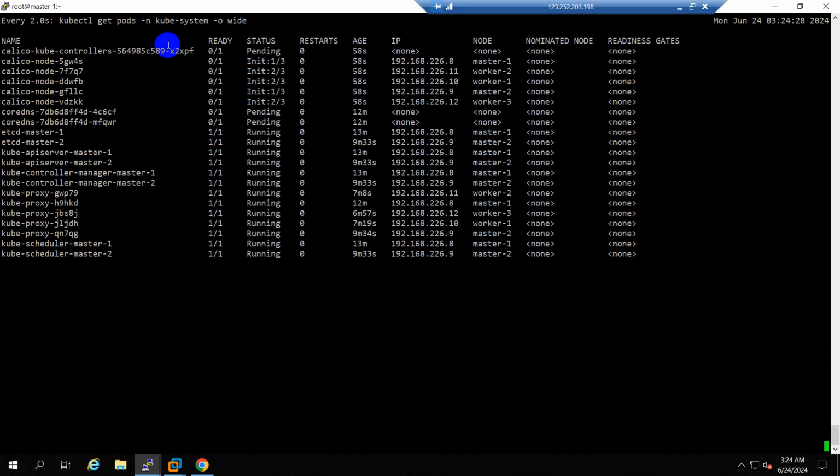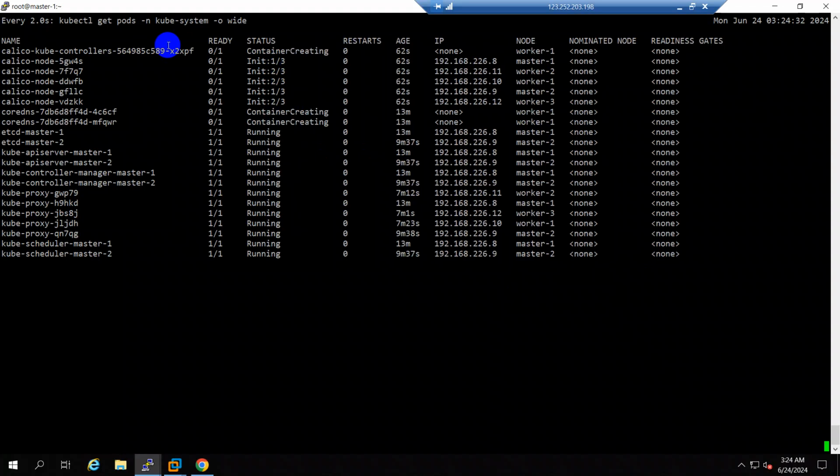Now we have a special training on Calico actually. If you want, there is a dedicated 2-day training only on Calico. How this networking is actually working, what is the procedure of that networking, everything would be covered over there. You can see it will hardly take 1 more minute to start your Calico also. Once your Calico is ready, your pending DNS server will also get ready and your cluster will be good to go.